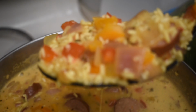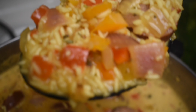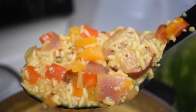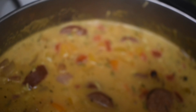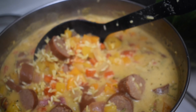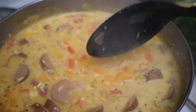Let's look and see at that rice, at the spices blending together, at the sausage in there. Everything just complements each other. It just really looks so good. But yeah, it's still soaking. Been about 15 minutes, so we're just gonna give it a little bit more time so all the juices blend in together perfectly.